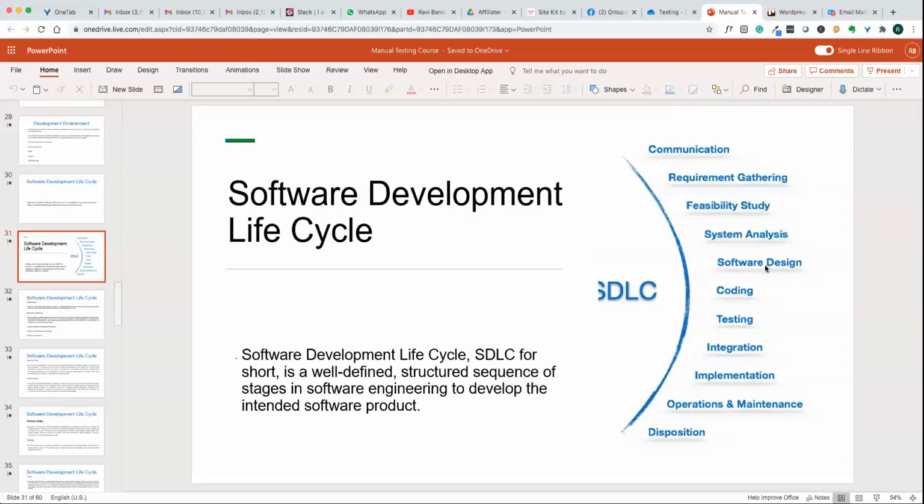Then analysis and design is basically the architect and front-end and back-end developers. The coding is all developers. Sometimes in requirement gathering, the testing manager will also be involved. Testing and integration will be the testing team, and in integration there will be users as well.